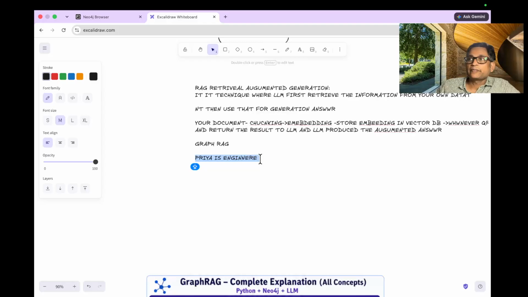So, whenever the user queries based on relationships, then we will use GraphRAG.